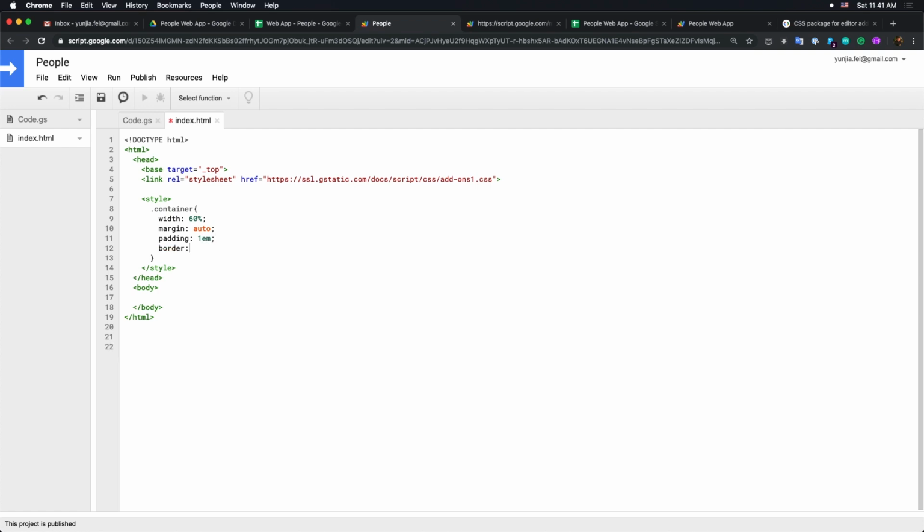I think a border 1 pixel black solid. I will give a background color. Give it EE.